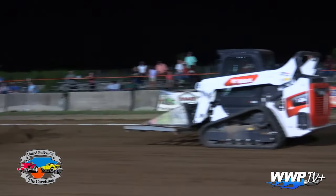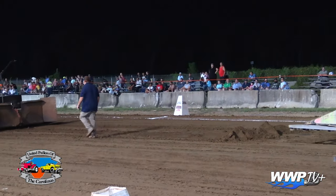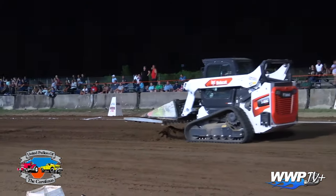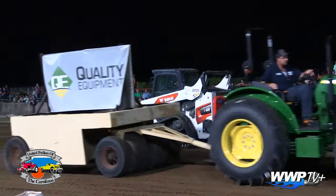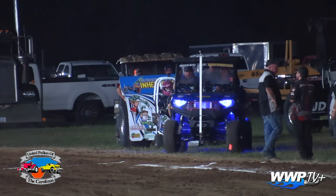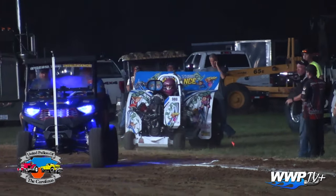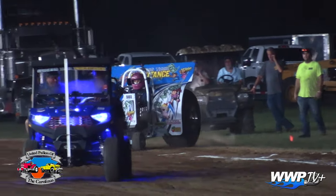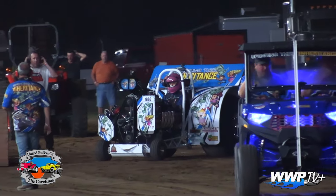79.38, 24.6 on the speed. How deep is the dirt? It's almost to my knee. We're going to look at this track compared to earlier today, this evening. Humidity is cold, but it gets colder. So we're right off the coast, too. That's the other thing. Very deep, very tail.